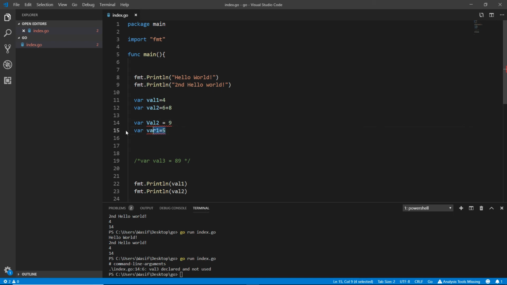Now I'm just commenting this. Oh, one more thing. If you want to comment a single line, you can add the double slashes. If you want to comment multiple lines, you can use slash asterisk and asterisk slash. So you can use this here too.